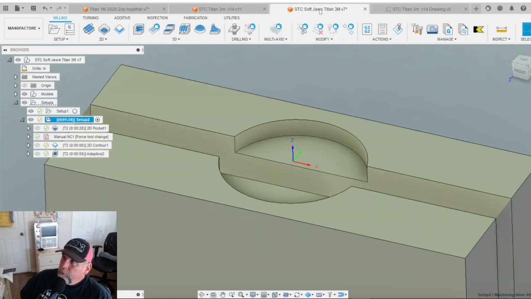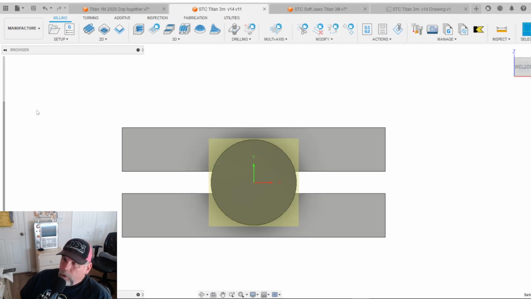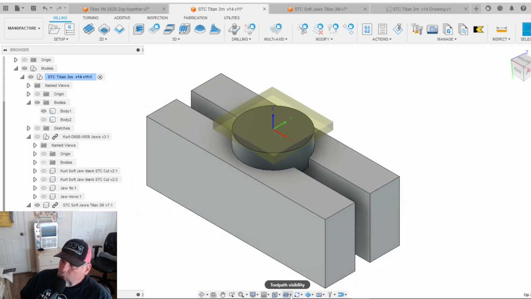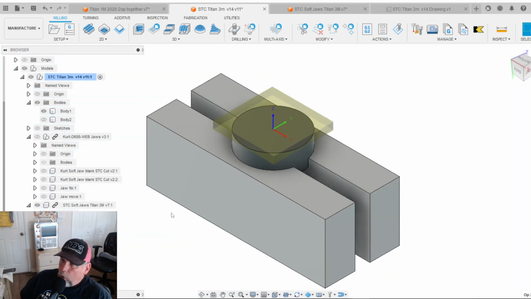Back to here again, right? Oh, this is the part right here. I'm going to go back to manufacture. Also, this is tricks and tips here. If you're in Fusion, turn on this activate with active setup right here. And when you click on this, it'll rotate to a home view of the active setup. Right.